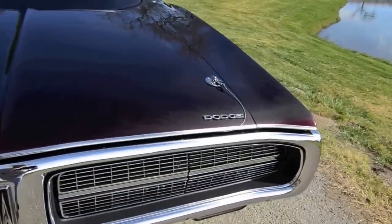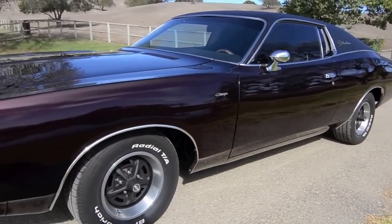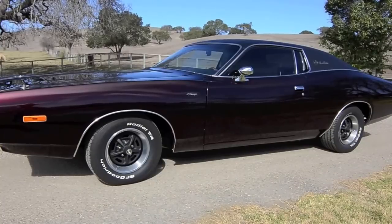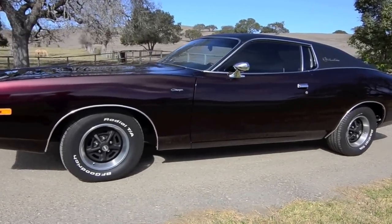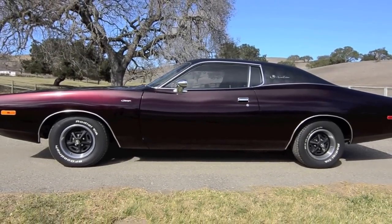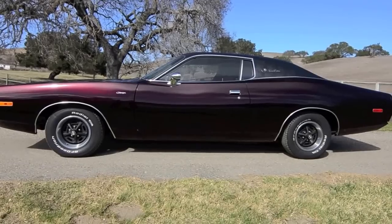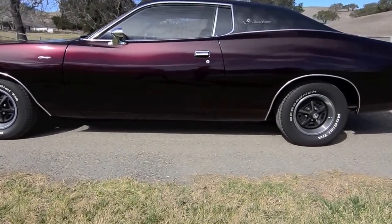It was originally gold. This color is black cherry, which is what I was going for — I think we nailed it pretty good. It has a bit of pearl in it, so it changes with the light, darkness, and wetness. If the car is wet it'll darken up, but it pops with the light, so you get a lot of different colors off the paint.